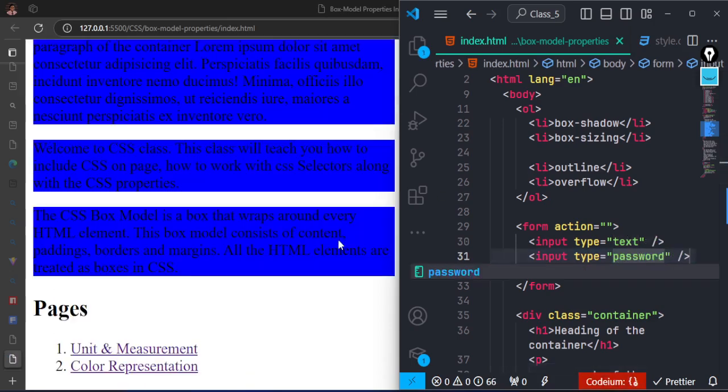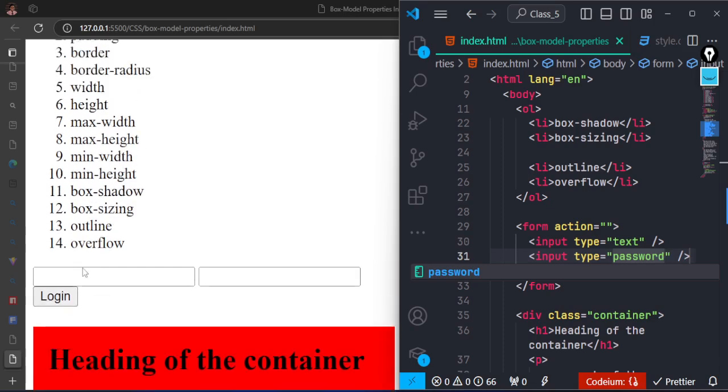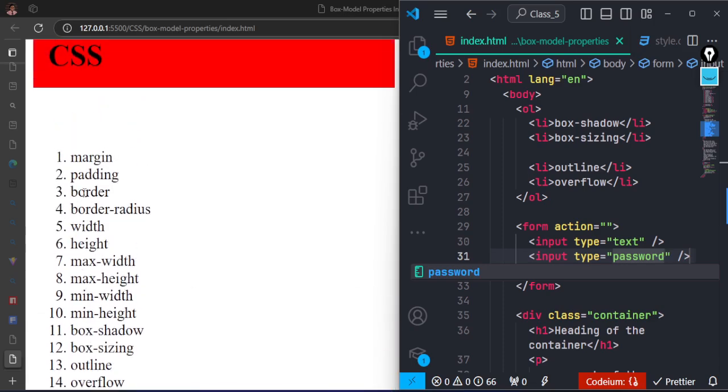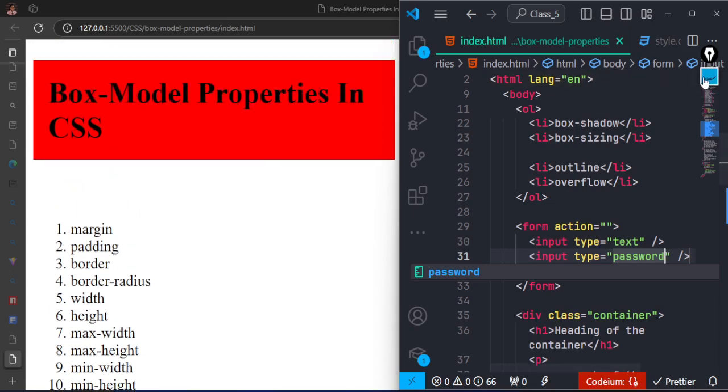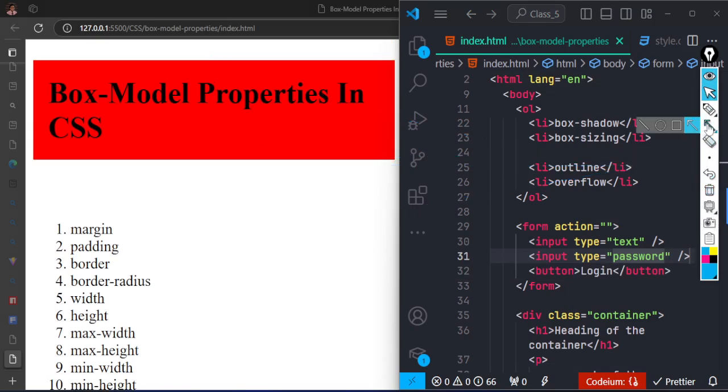And on the page, we should have this content here. If you look at it by default, all your inputs and buttons used to have this kind of a line around them. That line is what we call border. So the line is always around the edge of the box of the element. So when you're talking about border, this is a tiny line, or depending on the size you are using, you are going to see around the box. So this is what we call a border here. So it's always around the box.